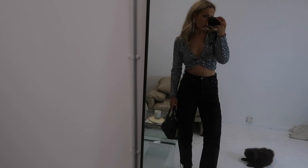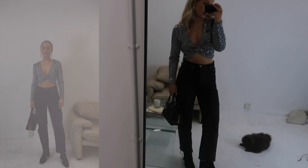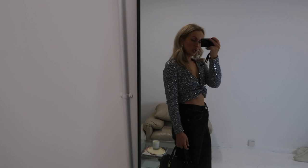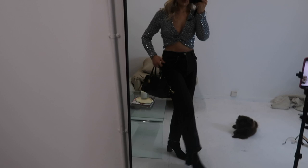Okay, this might be my last one. I thought I'd throw in a more casual one for the styling video. So I've got a variation. And this top is last year from Zara. That's a sequined long sleeve top. And Zara jeans actually, which I love. They need a wash because they're a bit loose, if you know what I mean.